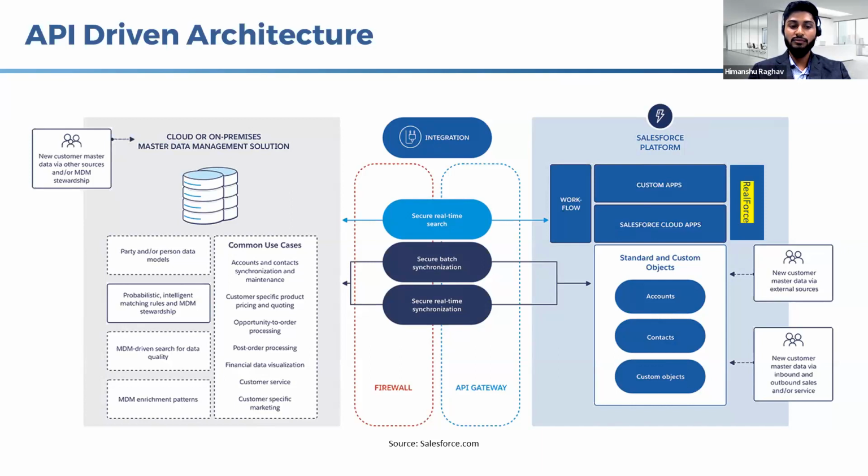Customer-specific marketing. Here we can run campaigns for your properties that can bring you more leads and more opportunities using our Marketing Cloud feature. Once the leads are created in the system, you can nurture them and convert these opportunities into accounts and contacts. In the same way, we can connect custom objects also. For example, for your property you need to generate invoices on a monthly basis. You can create custom objects there, run batches, and using the integration generate the invoices there.